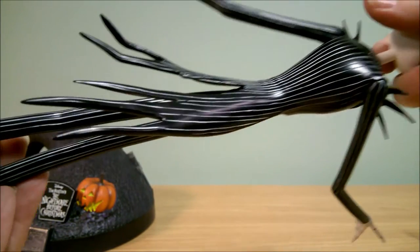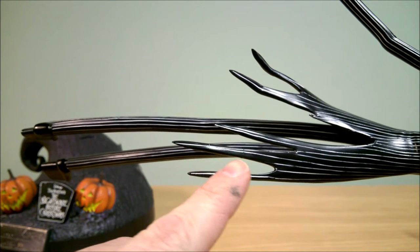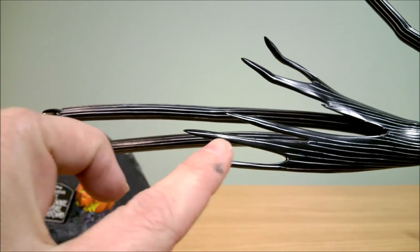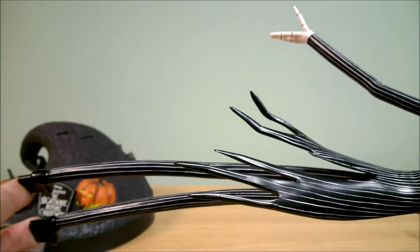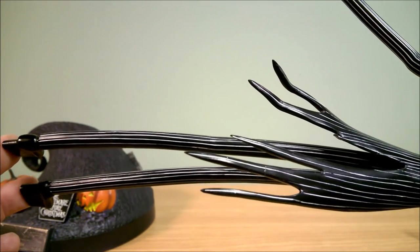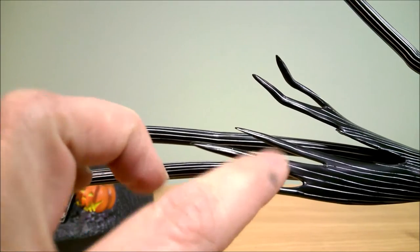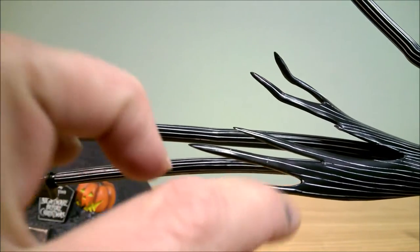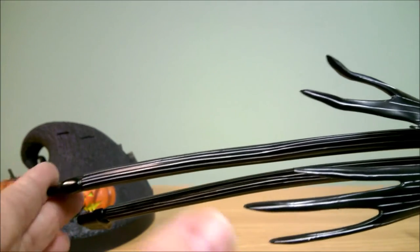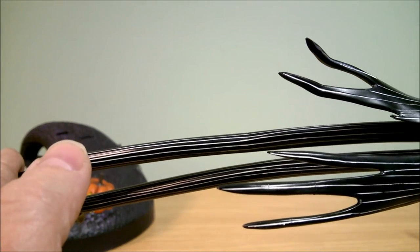On the back you can kind of see a line here and a line here where I reconnected the coattails — it's broken in two places, snapped here and snapped here. There's probably not a lot I can do to diminish those lines. It doesn't look super terrible but you can definitely see them when you look hard enough. Unfortunately I had a little bit of glue spill out — it doesn't take much glue. I think I did a little too much and it kind of seeped out. This one I did a better job with — I'm just going to paint that little spot black to hide it a little bit better.